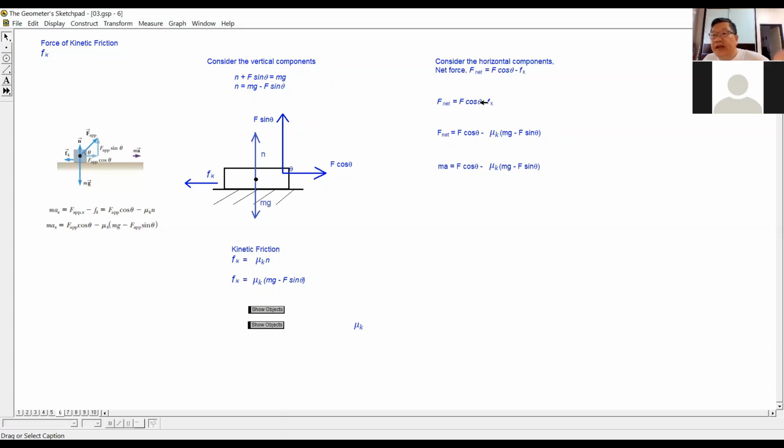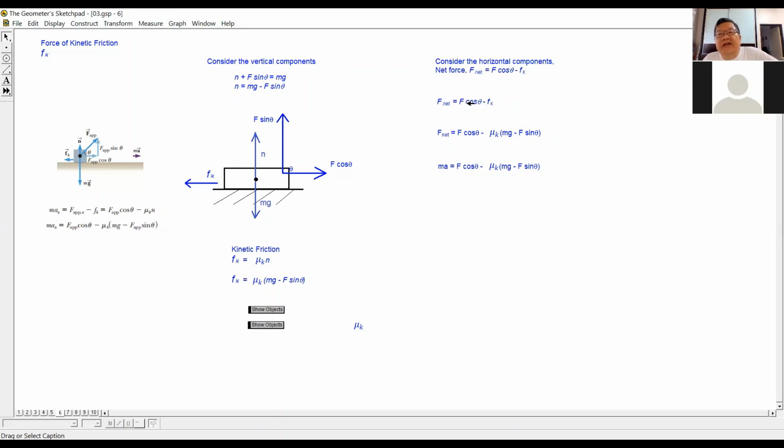So you use the same principle as for the object inside the lift. When you look back later on, you will see it's the same logic. F cos theta is bigger, so we take F cos theta minus Fk. And this is the net force, the one that causes it to accelerate.